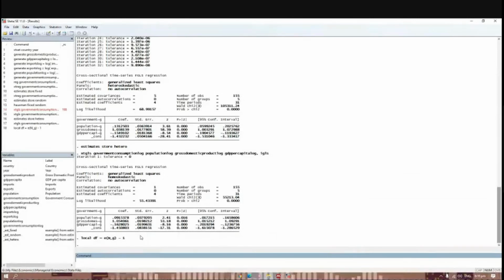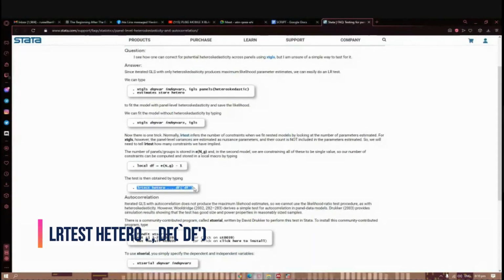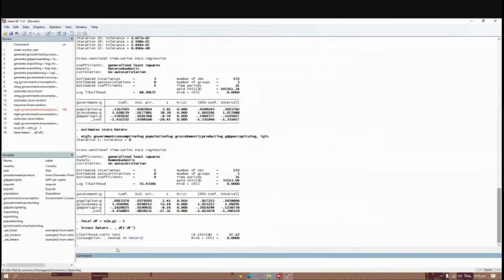Then the last step for testing is to input this command to Stata. Again, you can go back to the link in the description to copy and paste the next command. But the analysis for this test is analyzed together with autocorrelation.